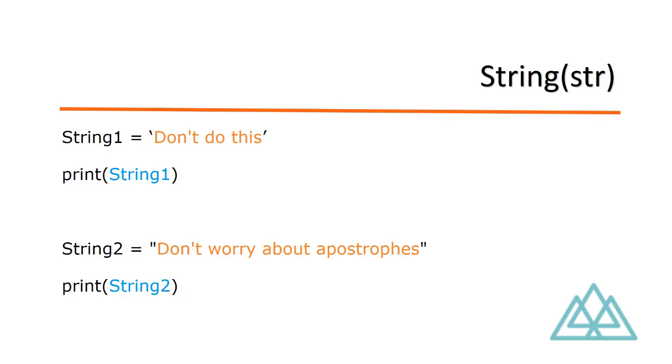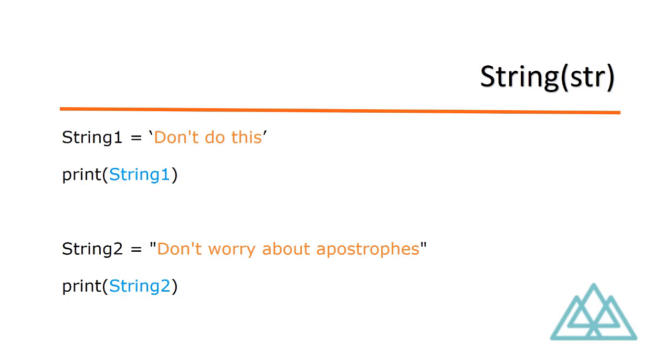But think about how you will print an apostrophe in your string. Is it possible with single quotes? Your answer is of course not, because the apostrophe will terminate the string if using single quotes. In that case, double quotes are required, like in this example. So these are some basic ideas about a string.